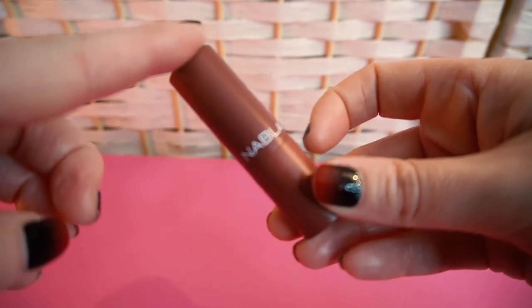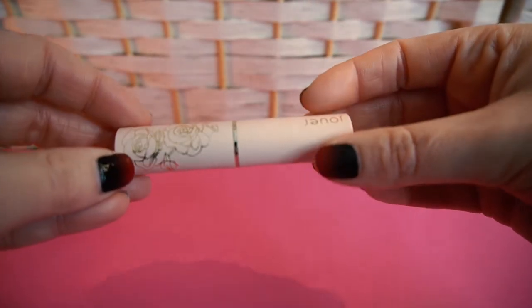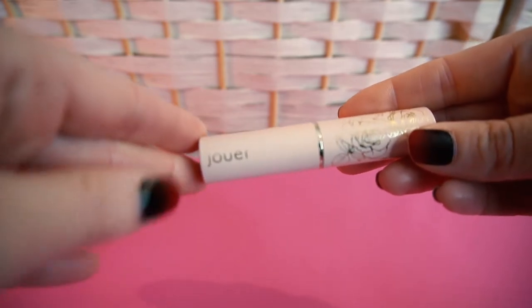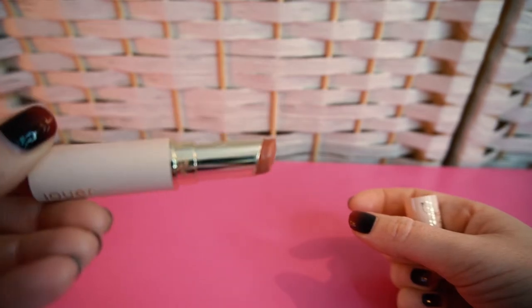I have a Nabla lipstick in Platinum — I've never tried this. I got it in a Nabla mystery box over the holidays. I'm going to be doing a whole thing on Nabla on camera, so I want to try the formula. It might be a little too dark, but I'm holding on to it for now. Next is Jouer in Rose — I do not like this at all, and it's actually broken; it won't go down. It also smells kind of weird — not because it's old, it's fairly new. The formula was a little drying and I just didn't like it. The packaging is cute, but I'm getting rid of it.